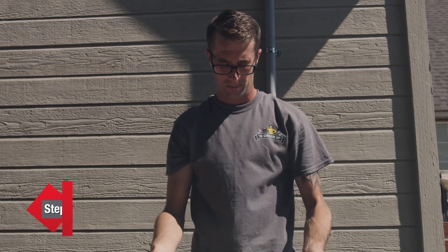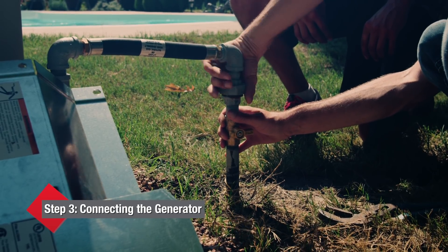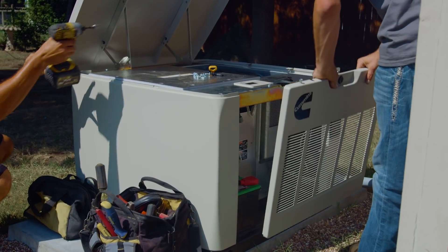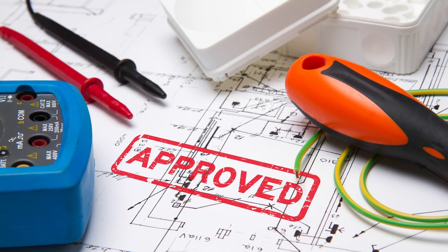So what comes next? The next step is all about connections — connecting your gas line or propane to the generator and then connecting the generator to the electric in your home. The installation team digs trenches to accommodate power and communication lines. So I guess that's where the pros come in. Yes, Sheryl, that is correct. The gas and electric are installed by licensed plumbers and electricians, and we work with the local municipality to obtain the proper permits to ensure that the installation is to code.